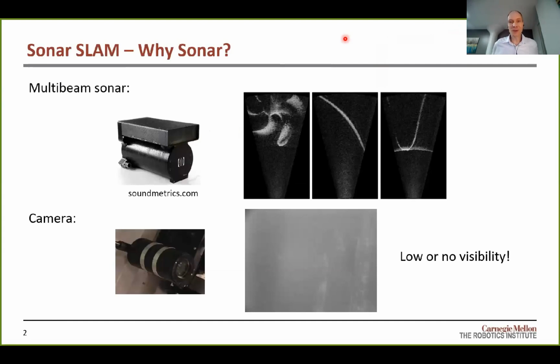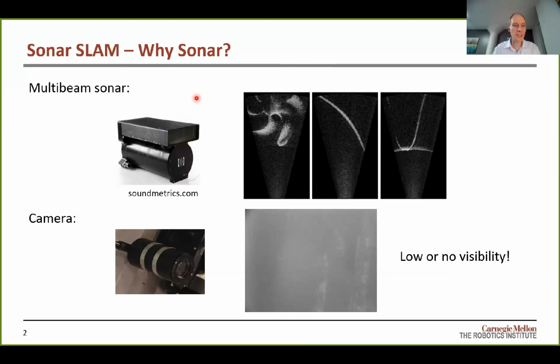So sonar, why do we want to use sonar in the first place? If you have worked with any underwater robots, and unless you went to coral reefs maybe, you probably ran into issues where you couldn't see much. Visibility is pretty low using cameras. In some of the environments that are really relevant for robots, near shore and harbor environments, you essentially have to almost run into an object before you can see it. So maybe at a very short range, if you get close, you can use cameras, but for anything else, this does not work. So this means we have to revert to acoustics. That's basically the only thing that works underwater.